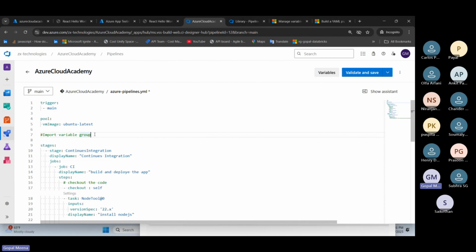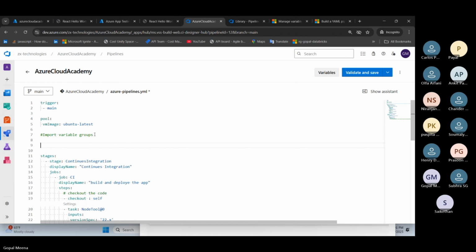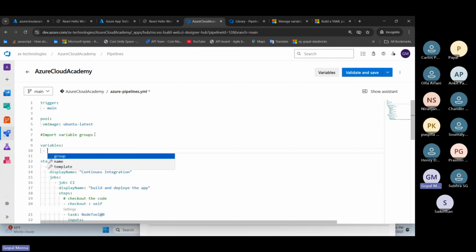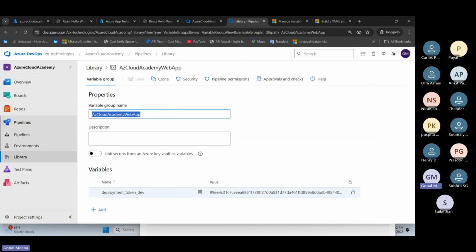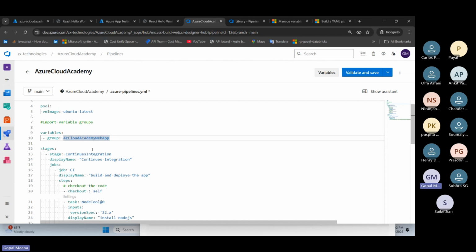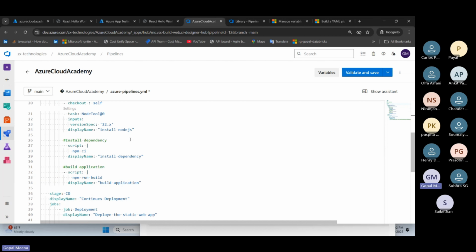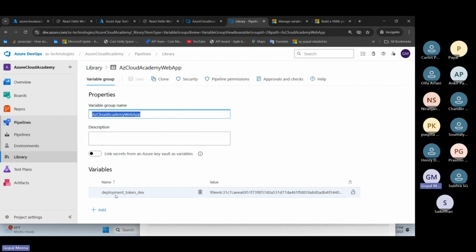Import variable group. Then I have to use the variables, sometimes it will suggest. Okay. Then what's my group name? The group name was Azure Cloud Academy. Okay. So this is what we have created, and then we need to add the variable. So this is the variable I'm going to use.